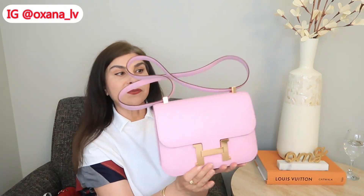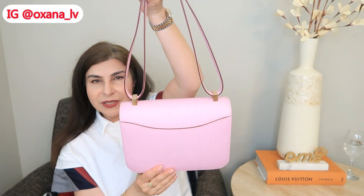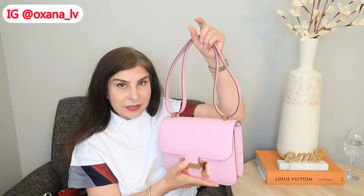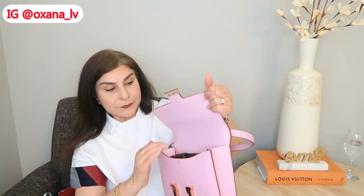When it comes to the Constance, from one end to the other end it's 23 centimeters, and that was the very first original Constance. The very first original Constance had this back pocket, just like you see in this re-edition, and only one gusset. The only new things they did: the strap in the very first original Constance was actually a bit shorter. In this re-edition the strap is exactly as in the regular Constance 24, and it also has additional pockets inside and an extra mirror.